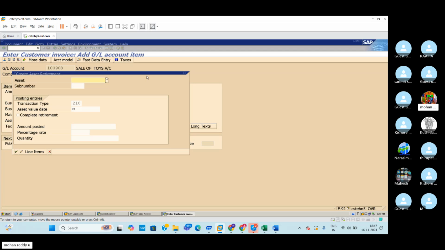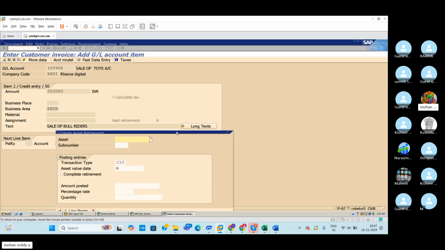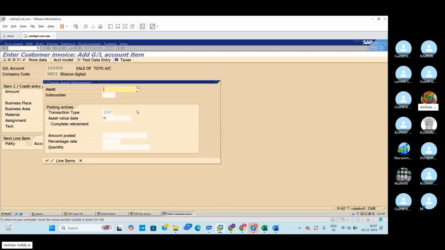Enter. Whenever I select the retirement, the system automatically shows another dialog box. Here under the bull rider asset, we have different kinds of assets. But here we create only one asset. As part of real time, they create different kinds of assets. So select.